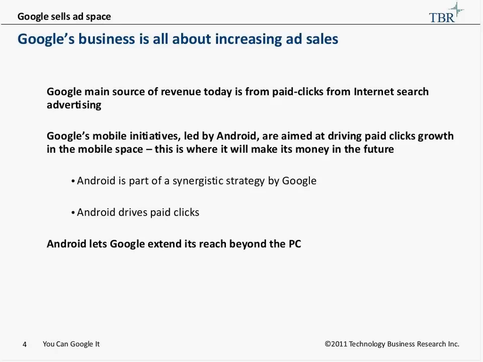Aggregated paid click growth rate decelerated in the 3 years prior to the introduction of the first Android phone. TBR believes that the rapid sales of Android devices are the primary driver of increased query volumes, paid clicks, and sources of Google's revenue. And key to Google's ambitions is that it can command higher per-unit pricing for mobile search since it provides more relevant advertising. This enables Google to extend its presence and its ability to monetize search beyond the PC.